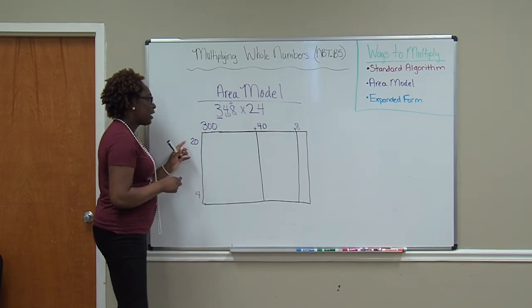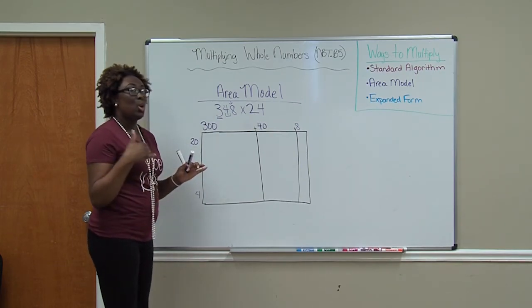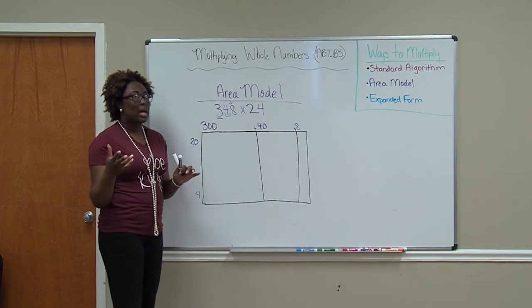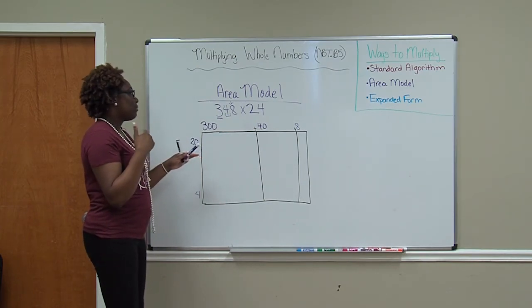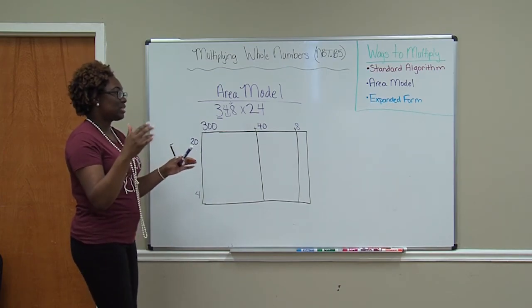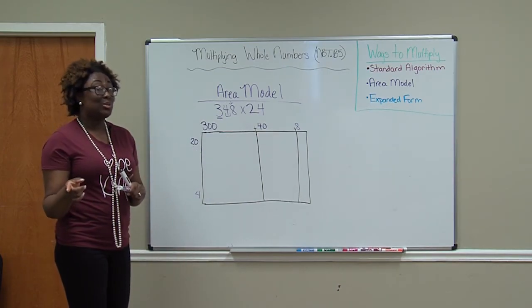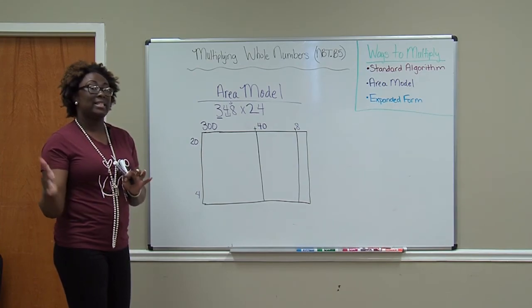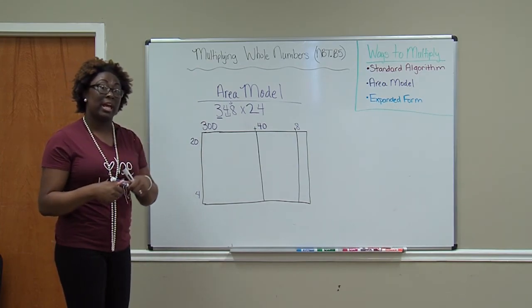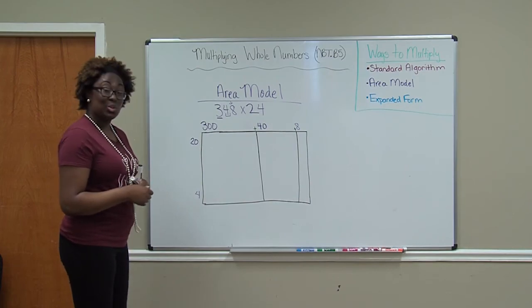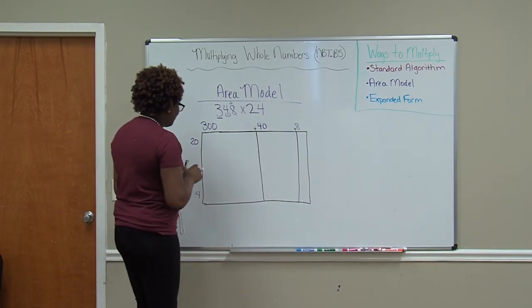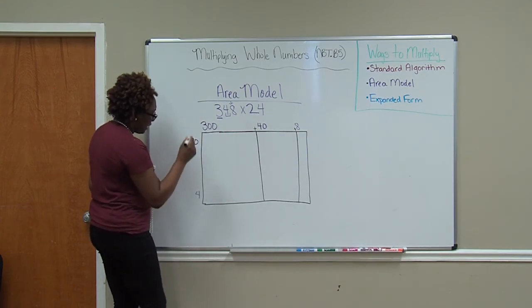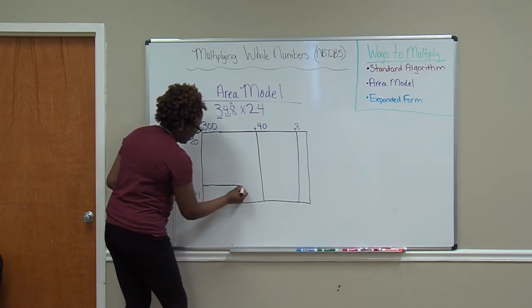What I like about the area model, guys and girls, is that as I'm going through it, I'm thinking, what's the value of this digit? What's the value of this digit? It's actually refreshing another skill that you worked on at the beginning of this school year. So thank you, area model. Here we go. We're going to draw our line to separate here.